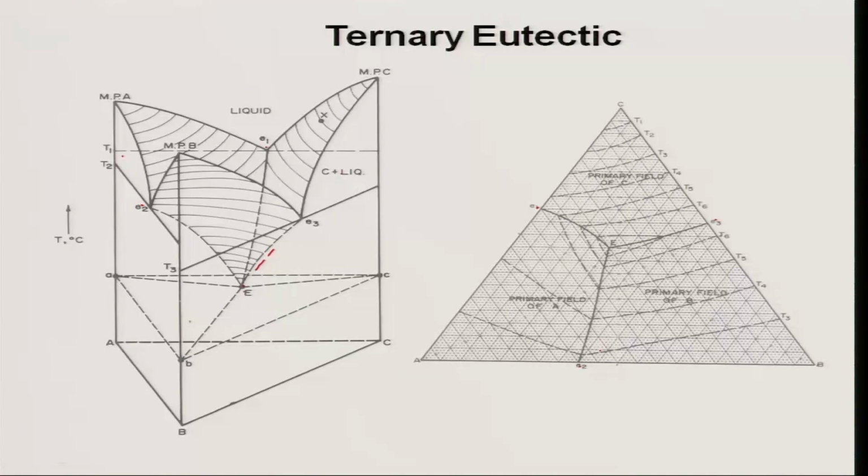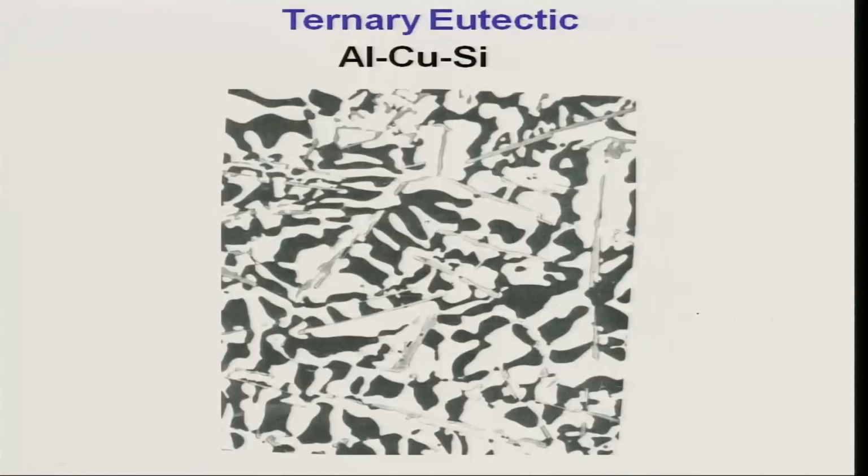Now, what will happen? Now, these are the temperature contours, okay. T3, T4, T5, T6, it goes from T1 to T6, temperature is plotted. Basically, this is the way temperature is going down. See, if I take an alloy composition like this, it is very easy. What will happen for solidification? Okay. Let us carry forward and discuss.